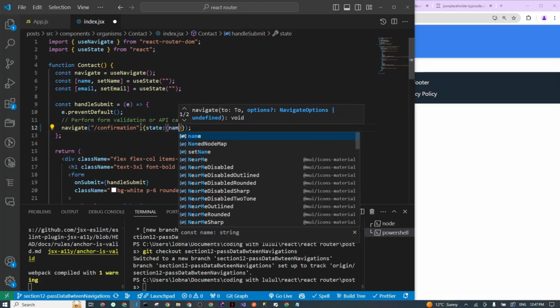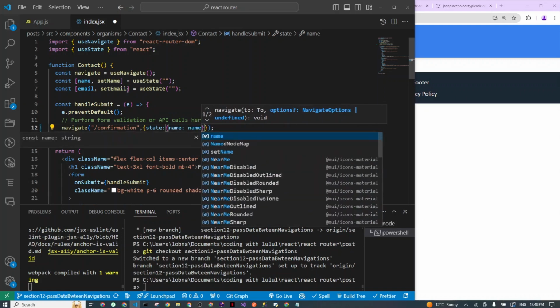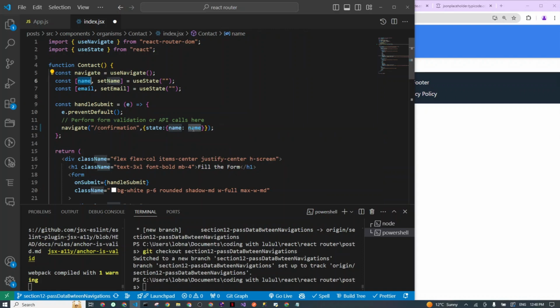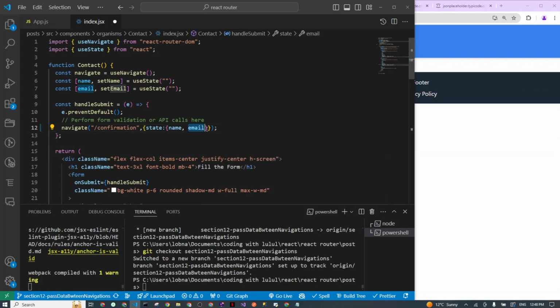And I'll say the first property is name, which will be pointing to my name state here. Because the property name and its value are the same, I can just do this. Also I want to pass the email, which is the same: that's the property name, then the value of it will be my actual state, which is also email.